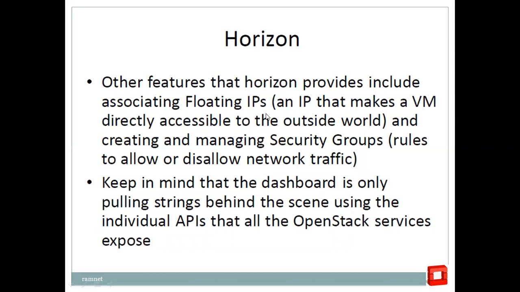And creating and managing security groups, rules to allow and disallow network traffic. You can compare that to the AWS security group, to allow accessing the servers inside. We will be providing the port numbers to open, like SSH in case of Linux, RDP in case of Windows. When we are going to run a web server in the Linux or Windows instance, we'll open the HTTP port. If we'd like to ping it, we'll just say ICMP opening. The same way, we will do it here also, creating a security group, and we will provide the external IP, that is nothing but a public IP assignment we can do.